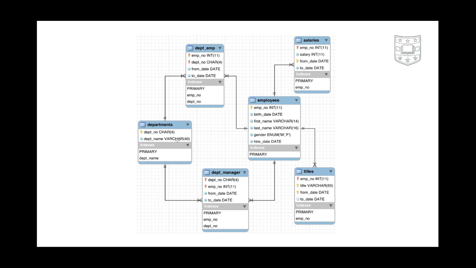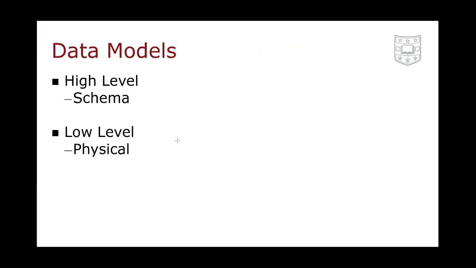The way that this data is laid out is very nice for us, but it's not the most efficient way to actually store it on file, on disk, for the computer to access in an efficient manner. So we've got that high-level schema model, which does its job very well. Then we have this lower-level physical model, and then we have a mapping that exists between the two. This part of my physical model maps to this part of my schema. If somebody requests something from this table, I know that physically it's located here, and here's how I can retrieve that information.